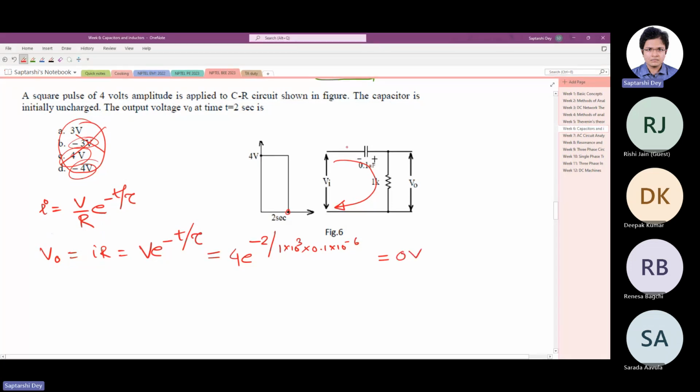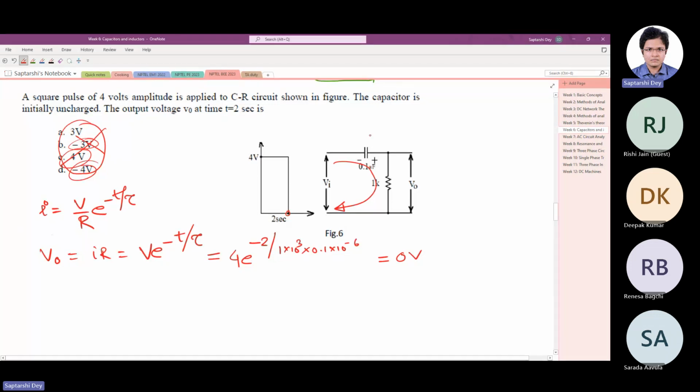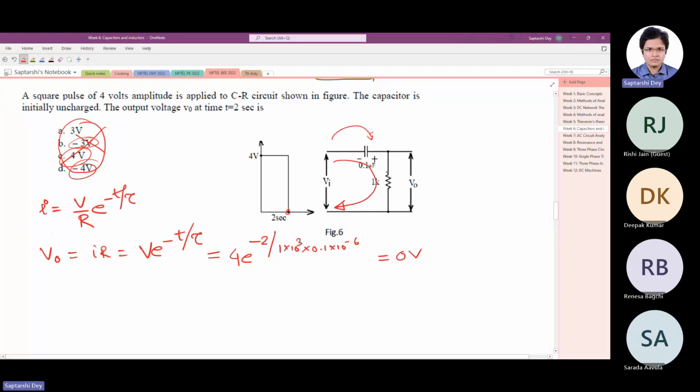The solution says that at steady state, this is open circuit. So this is 4 volt. That cannot be, because there is no current through this resistance. If there is no current through this resistance, how can there be a voltage? Okay. Has to be 0 volt. Equation is correct. You just look at it and think, even without doing the problem, this cannot be the case. Negative cannot happen, right? 4 volt cannot happen because it's reducing.